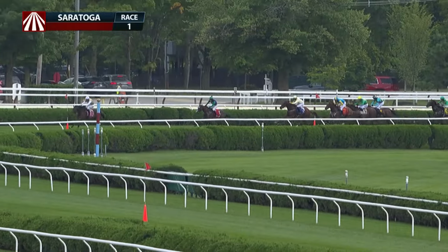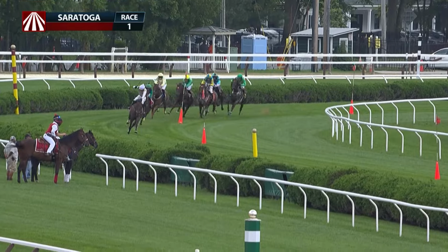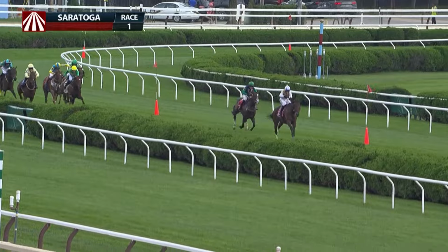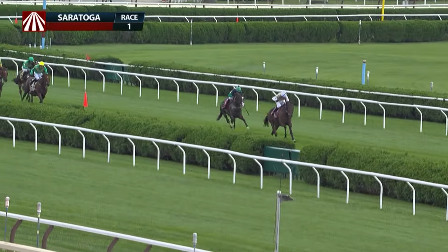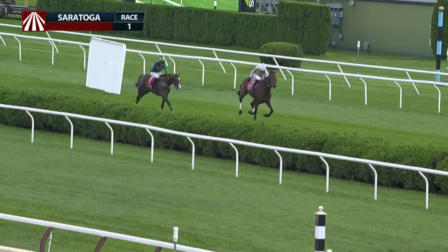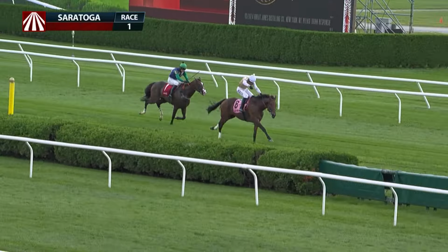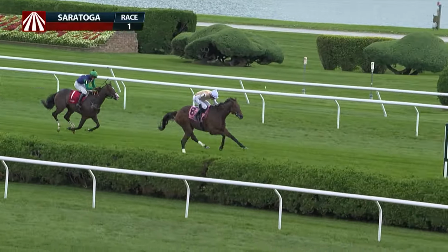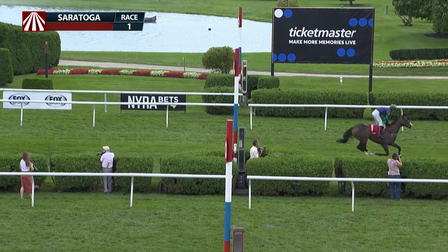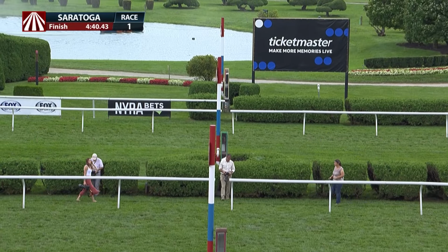Evie's Prince by 8 lengths. Hidden Path trying so hard to close the gap. He's done so within four at the top of the lane. It's a two-horse race. Evie's Prince and Hidden Path. Evie's Prince 3 lengths in front. Hidden Path second. Westerland, who was last early, is now third. Coming through the stretch, Evie's Prince and Graham Waters with a 2-length lead on Hidden Path, who's very honest, but is second best. It's Evie's Prince to win the Michael G. Walsh Novice Stakes. Hidden Path was second. Third to Westerland. Recoup checked in fourth.